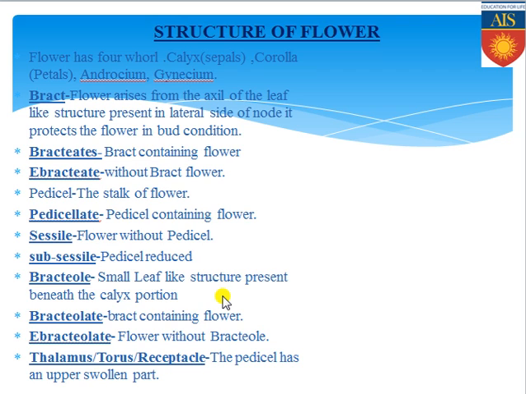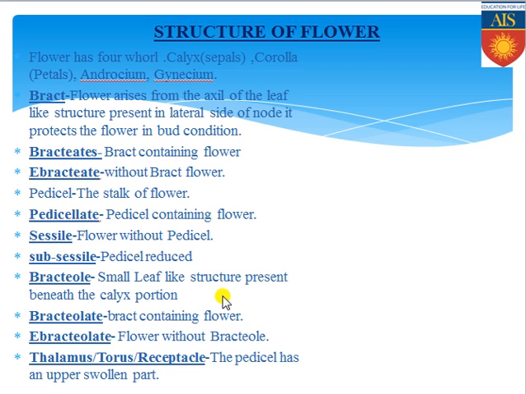First of all, when we start the structure of the flower, we need to know what a bract is. Bract is a small leaf-like structure. If you see the flower where it is attached with the stem or the branch, there is a small node-like or ring-like structure by which the flower stalk, commonly known as pedicel, is attached with the branch or the stem. In that junctional region between the stalk of the flower and the branch, small leaf-like structures are present in some flowers. Those are known as bract.